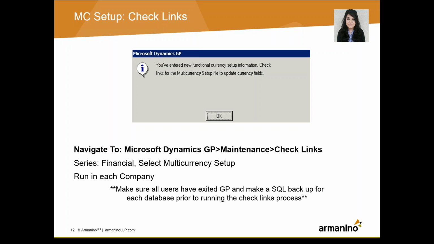Now, this process will have to be done in each company. Even if you only set up that functional currency in that specific company, you'll have to do it across the board. Now, I do want to remind you that anytime Checklinks is run, we recommend that all users have exited GP and that there is a SQL backup in place just in case anything goes wrong and we need to restore from that backup.